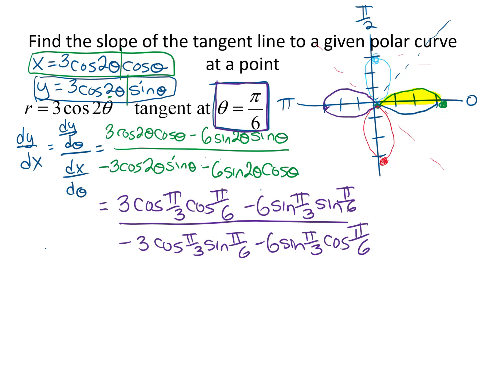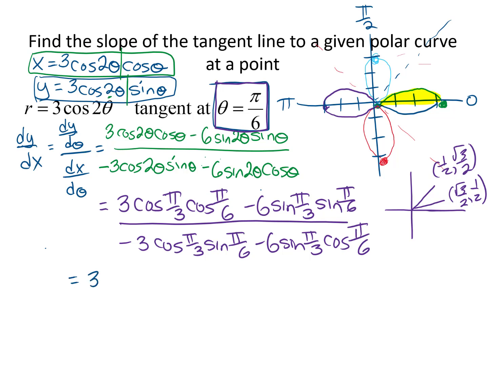Now I just need to evaluate these, and when I evaluate trig functions I just think of the unit circle. Here's pi/6 and here's pi/3. This is larger x, smaller y, so this one's square root 3 over 2 and 1/2, and this one is 1/2 and square root 3 over 2. So let's go ahead and plug in those pieces that we need.